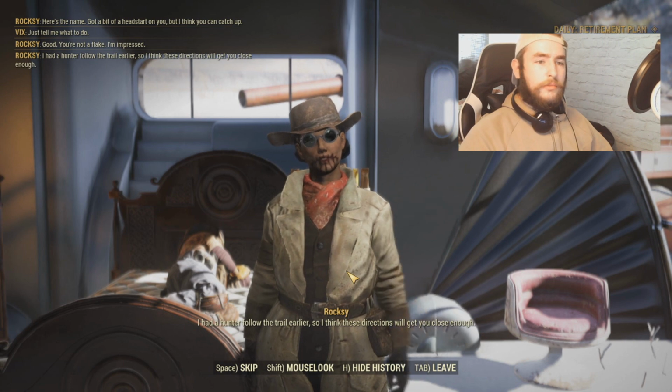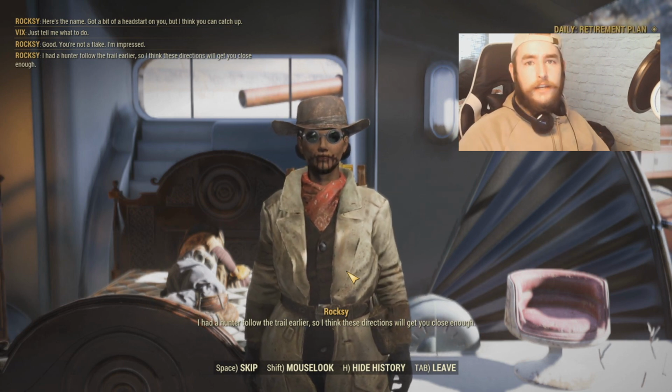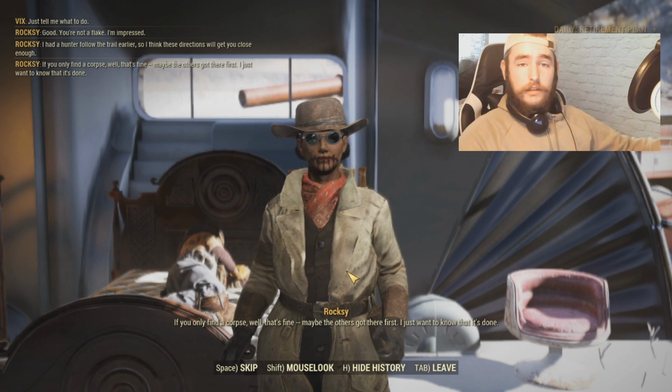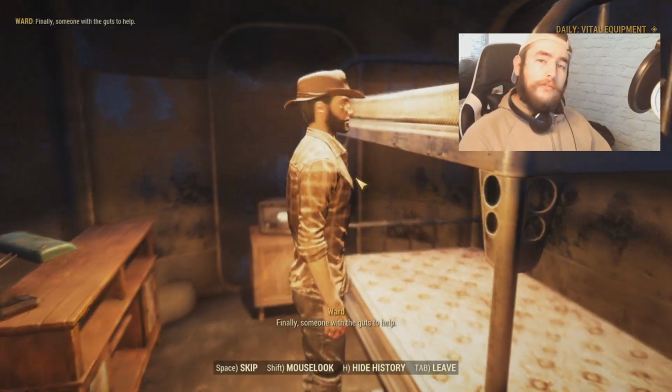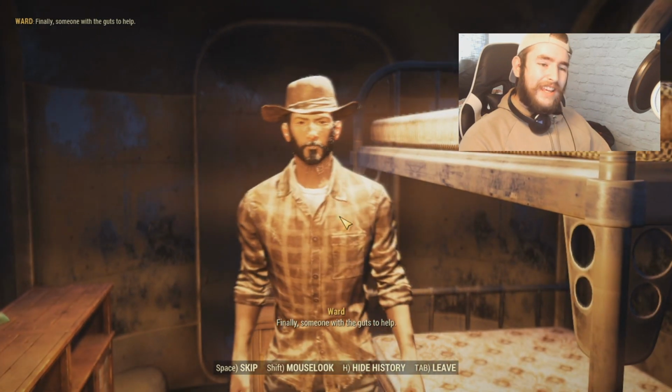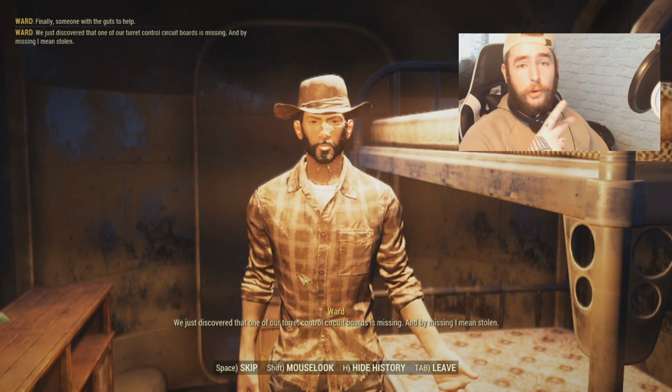There's nothing you can do to spin it in any way. It's just literally go and kill him or go and collect that. We have Ward at Foundation, who will inform you a thief has stolen some very important gear. Once you find the thief, you have 2 options here.